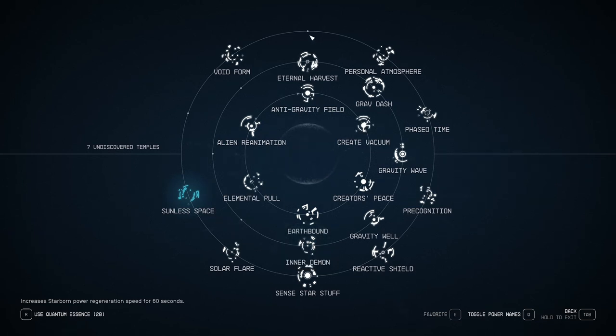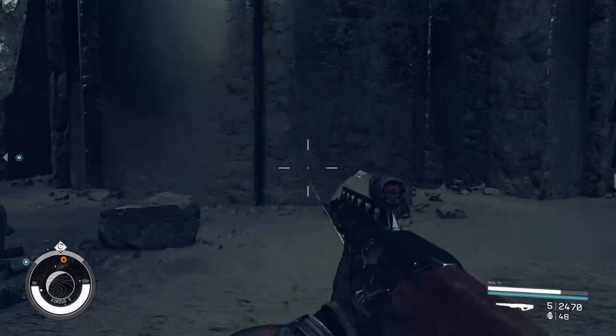Alright, so what have we got? 1, 2, 3, 4, 5. 5 more powers, but it says 7 undiscovered temples. That is very interesting. Unless you have one that goes here and one that goes here. Maybe. I don't know, but look at all the powers, man. We're doing alright here. This is great. This is good and of use to us.